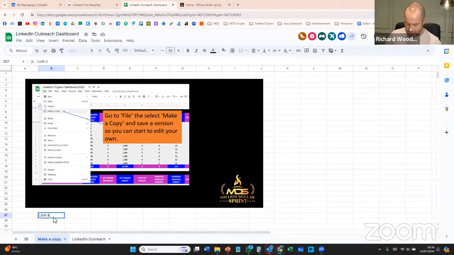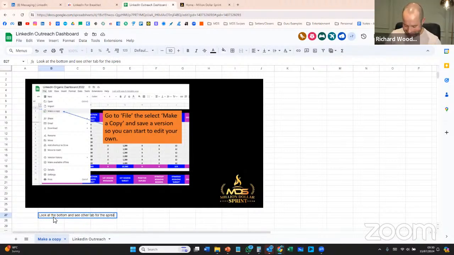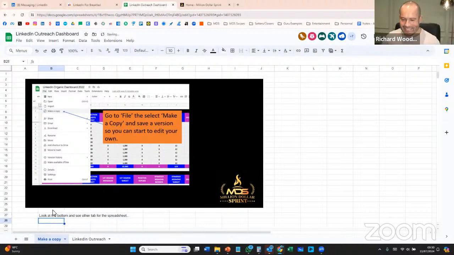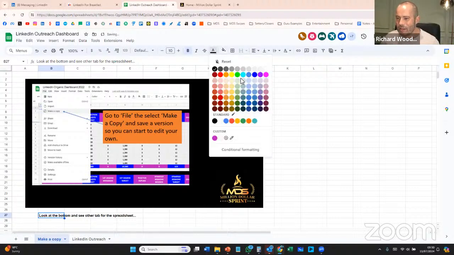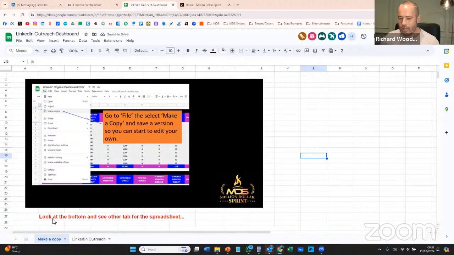It's all good, trust me, because the only reason I had this first sheet is because we had lots of people who were trying to edit the template, so see the other tab for the spreadsheet. Wicked. Okay, good. Well, there you go. Look, we're winning already because we're changing. We're updating and improving things for the next people coming through.